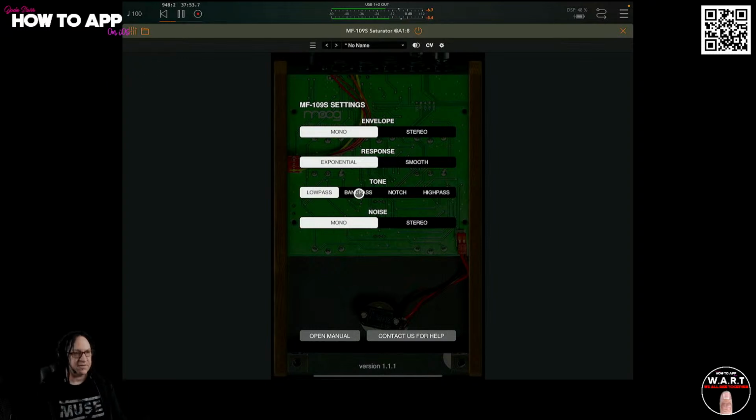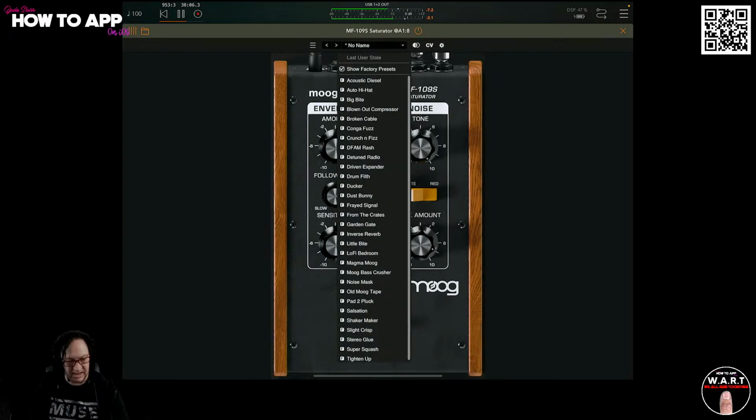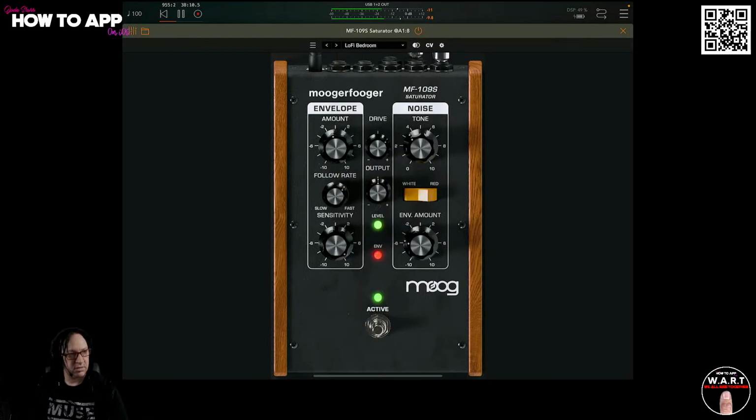We've got a band pass for the tone. We've got a notch, high pass, low pass, stereo noise, smooth response, stereo envelope. Again, presets up the wazoo. There we go. That's what I was looking for.